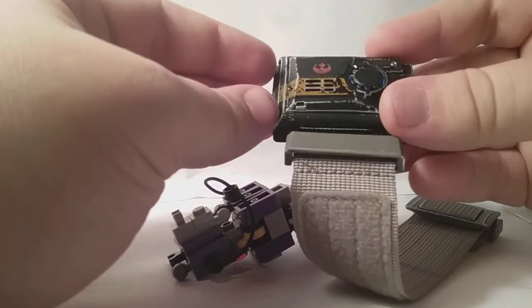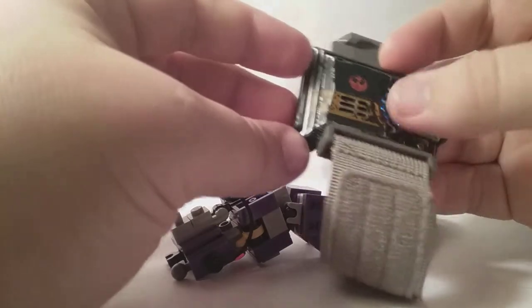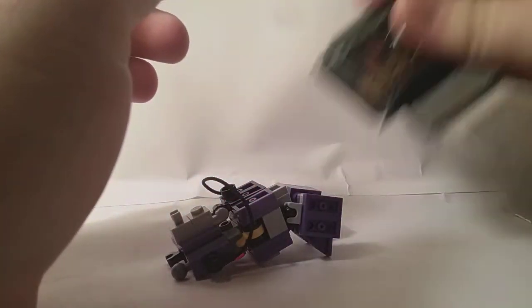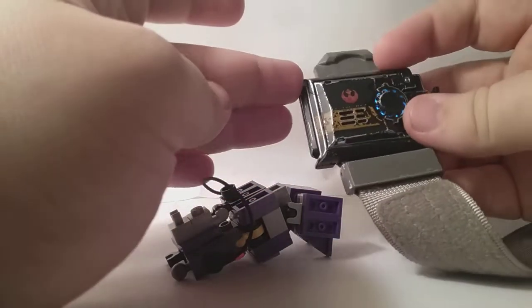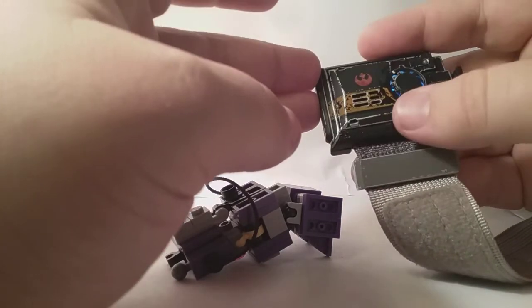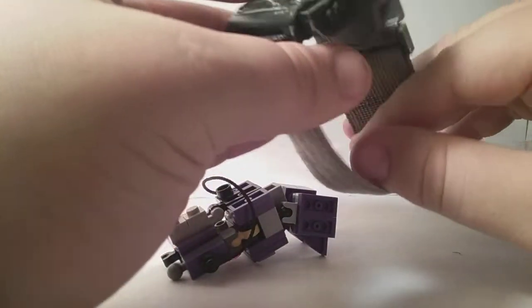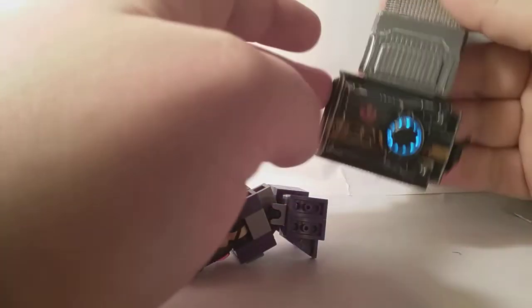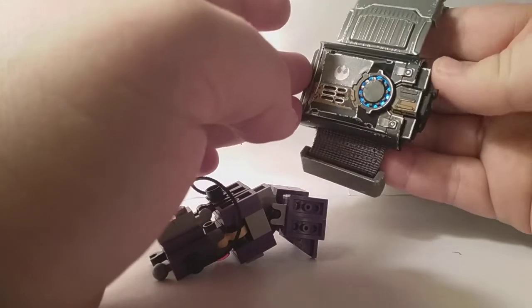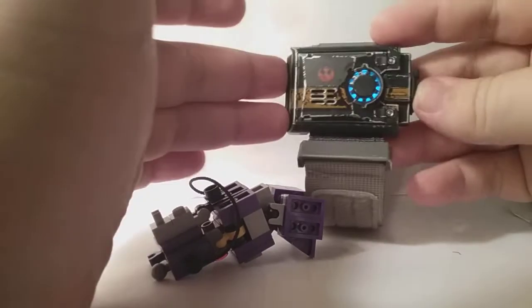Good. There's the X-Wing. No, wait, that was TIE Fighter. But yeah, anyways, that's the Force Band. Pretty cool. I'm getting mine in the mail today, but I just want to make this video for you guys real quick, just so I use hers. So, thank you, Liz, for letting me use it.